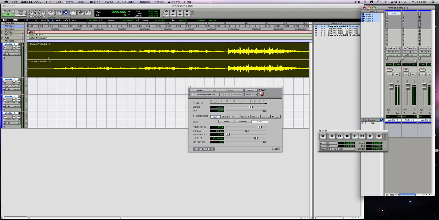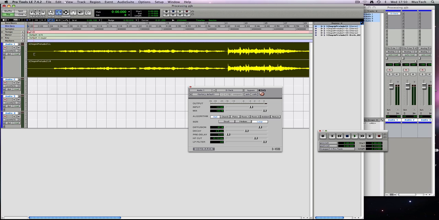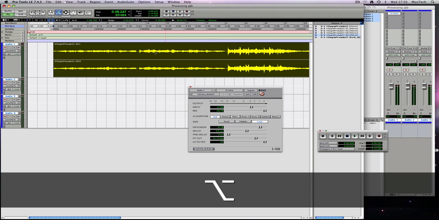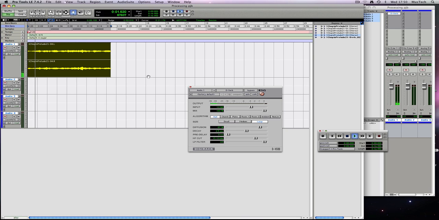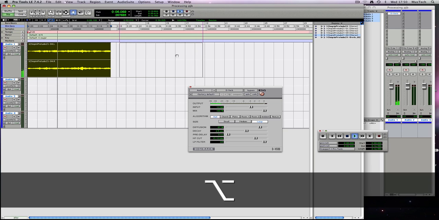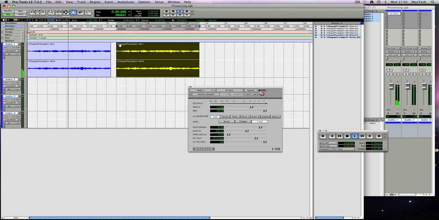So I'm going to have to skip a bit. Actually, I'm going to get rid of this opening section, and just have that first bit, because that's all we really need for demonstration purposes. So it's applied, and you can hear, even when I stop the file playing back, you can still hear the reverb on the end. That's because, again, it's applied to the track rather than to the file itself.